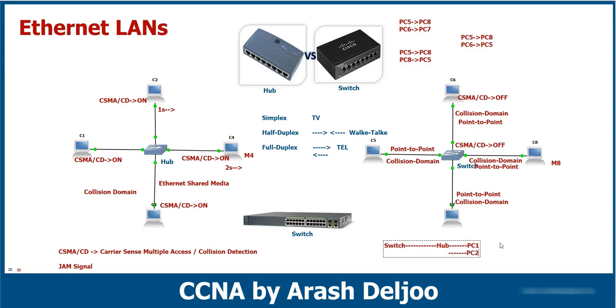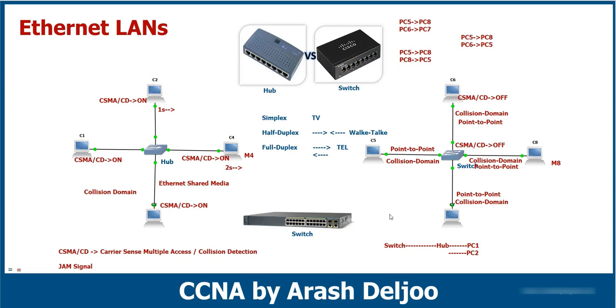This task is a good task because it can connect two PCs to one port of a switch. But here we will experience collision. This means that if you have only a switch and you are using point-to-point links, you will not have collision. But if you connect the switch to a hub and then to other PCs, again the possibility of collision is available, and this is not a good practice. You shouldn't use the hub at all in your networks.